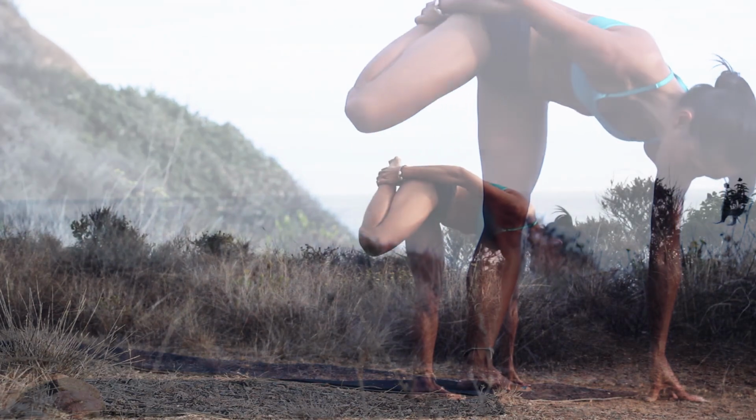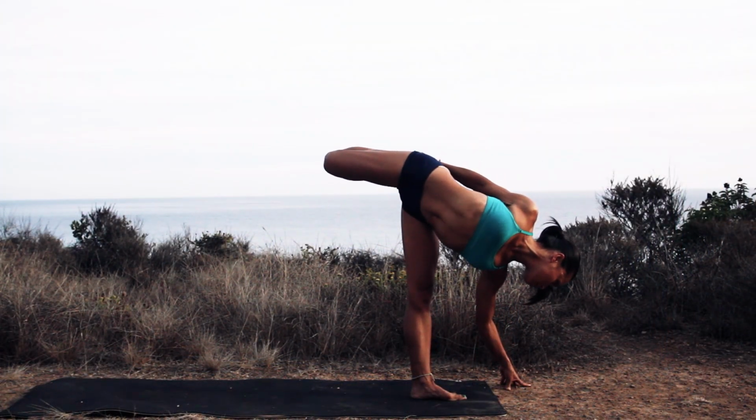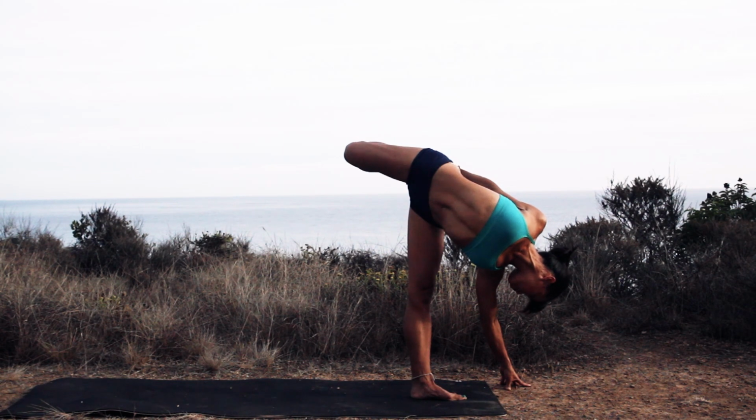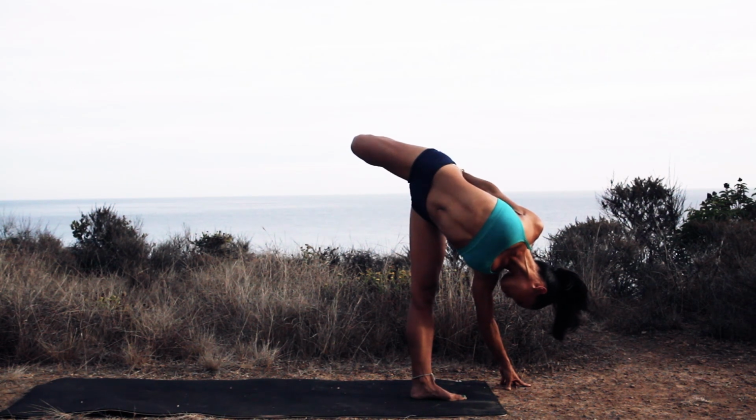Try to keep the right knee pointing low, not turning it up towards the sky as you arch the upper back. Keep your lower back nice and long. Kind of stretching that leg behind you like a bow and arrow. You might take your gaze over your left shoulder or maybe up towards the sky if you feel pretty risky here and you want to test your balance a bit. Take a few breaths.